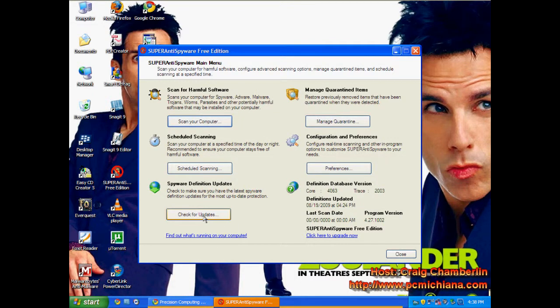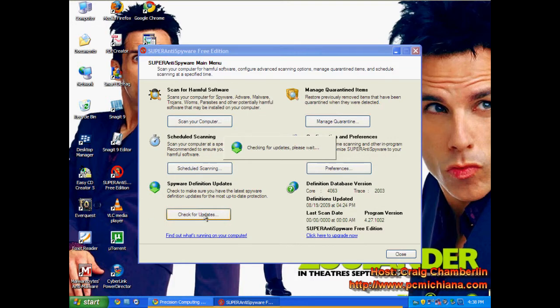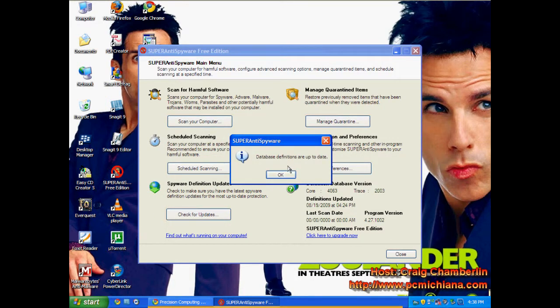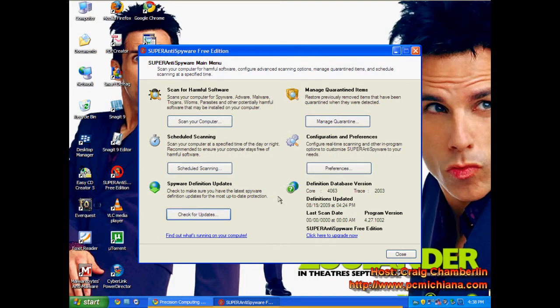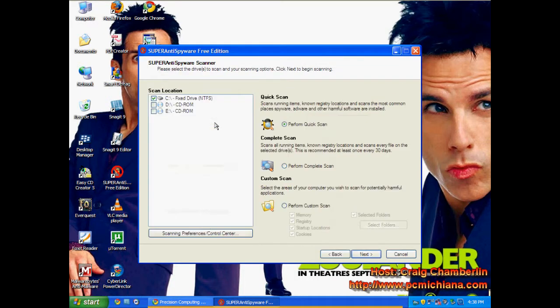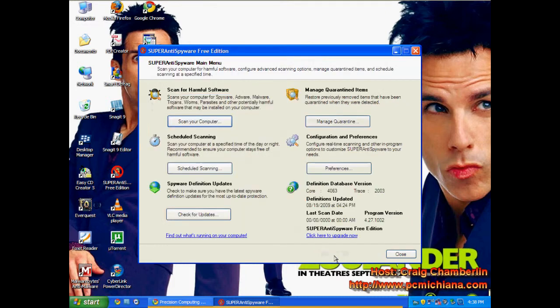Okay, so basically, the first thing you'll normally do is check for updates, and you're going to run through your checking for updates here, and it'll tell you it's up to date already since you did your updates. Then you go to scan your computer, and quick scan does a scan much like the other scans in Malwarebytes Anti-Malware, SmartScan, Spybot, searching for known spyware that already exists. The complete scan, of course, is more thorough, but it'll take more time. Select the C drive, click next, and then run it through whatever drives you need to, or if you want to do a custom scan and select whatever files, go ahead and do it that way.